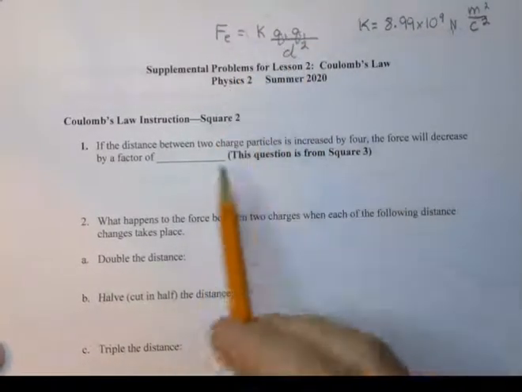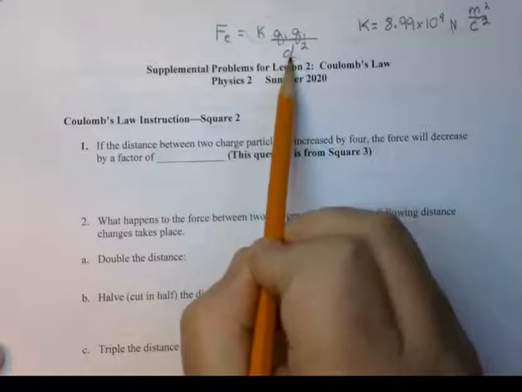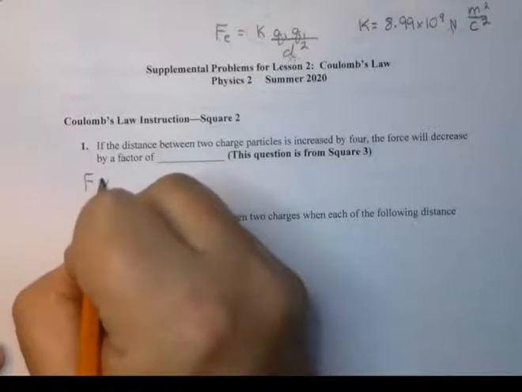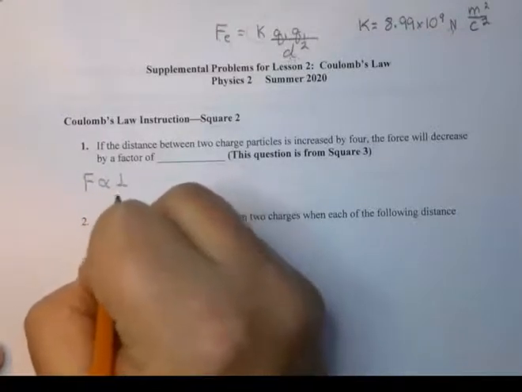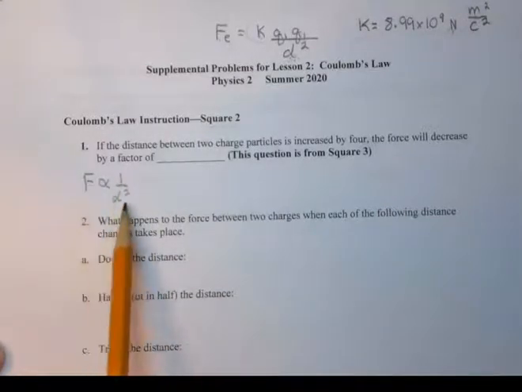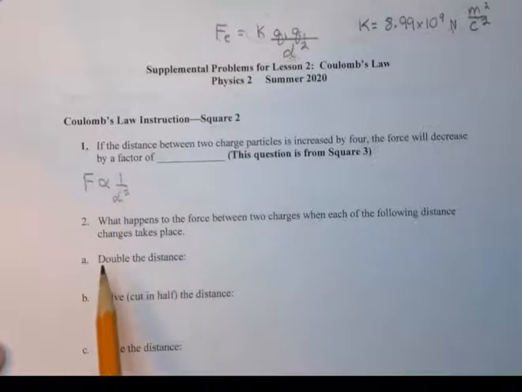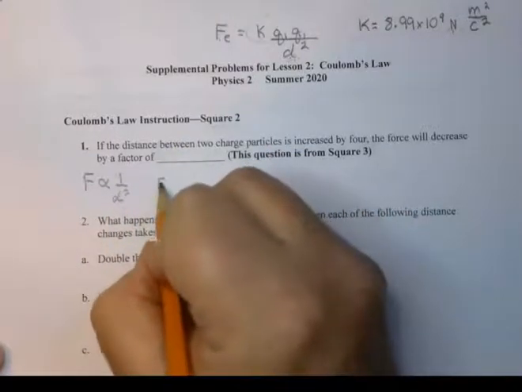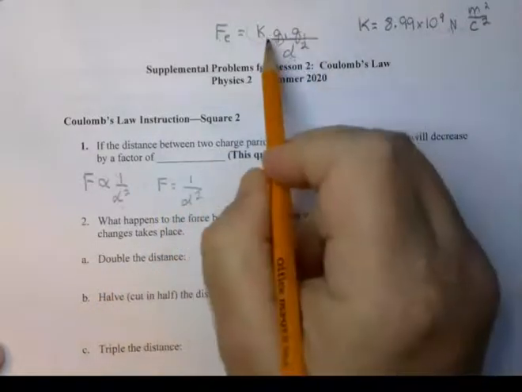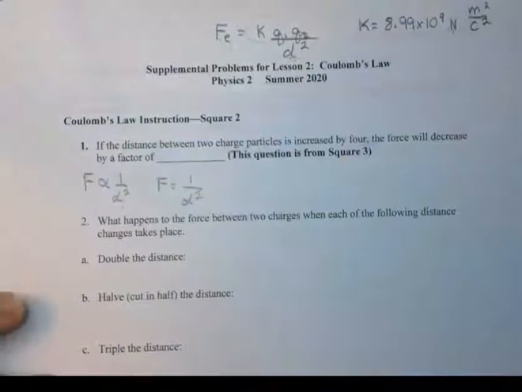All right, so let's take this formula and ignore everything except distance squared, because we're interested in the relationship between distance and force here. The way that's written is force is proportional to 1 over distance squared. Now that's not a math equation, because it's a relationship. There's a relationship between force and what's called the inverse, that is the reciprocal, 1 over the distance squared. But let's treat it as though it's an equal sign for a minute. We're going to ignore K, Q1, and Q2.